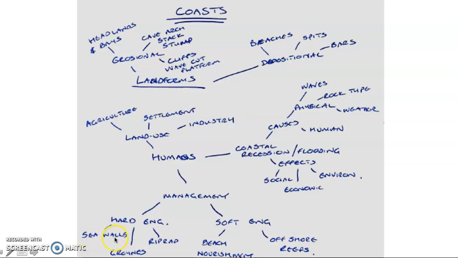Now, seawalls are also good because not only do they help protect from erosion, they can also protect from flooding as well. Then we have the soft engineering approaches, where we have beach nourishment, and this is where they just dredge up sand from offshore and place it onto the beach to make the beach longer and higher. This is to absorb wave energy. And then offshore reefs, and these are just big rocks and boulders placed several hundred meters out to sea, again just designed to absorb the wave energy, so there's less energy at the coast to erode the land there.